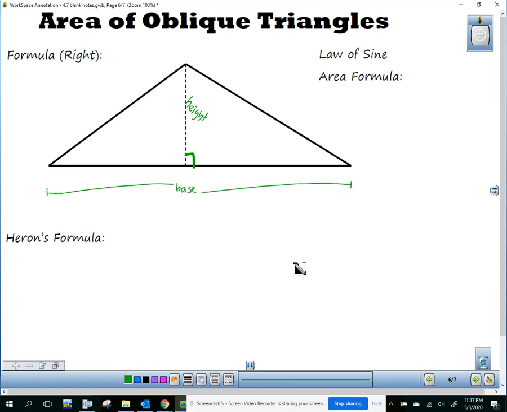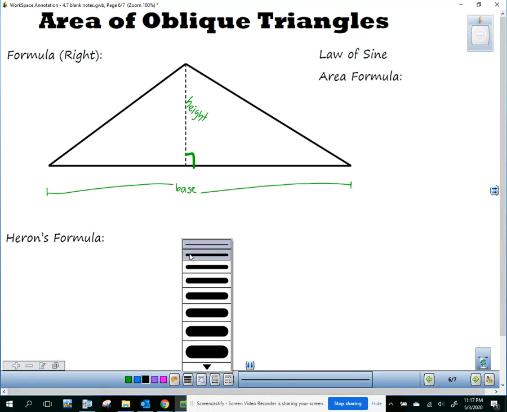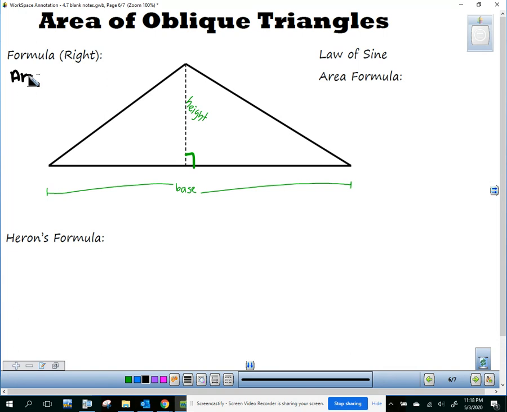of the triangle. And we know that the area of a triangle is 1/2 base times height. Now, I'm going to label this triangle A, B, C. Makes it a little easier because this will be side B, which we're calling the base. This will be side C and side A. And then we'll just leave it as height. Now, that's the formula if you have a right triangle, okay, using the right angle there.